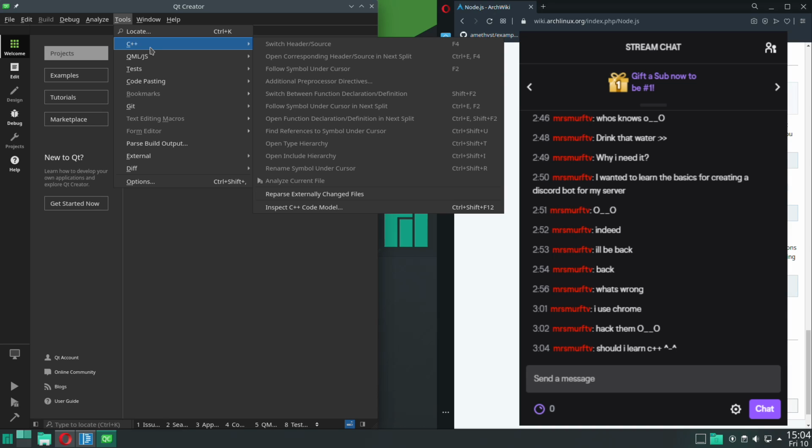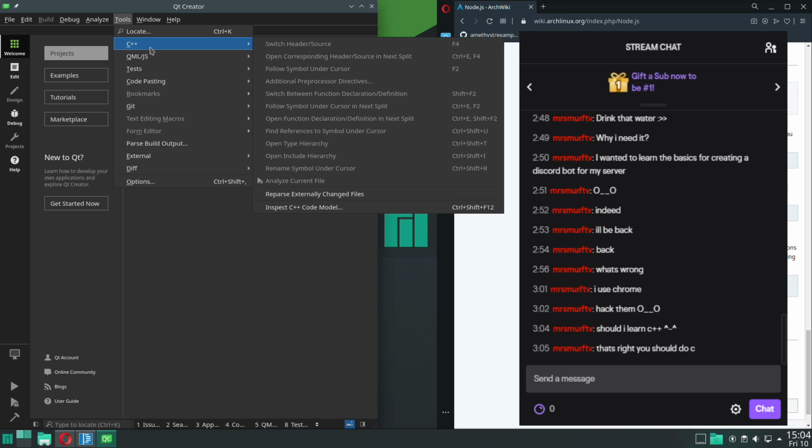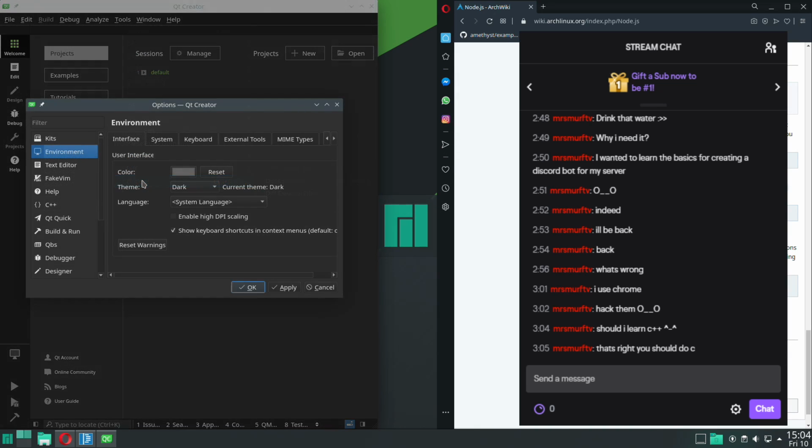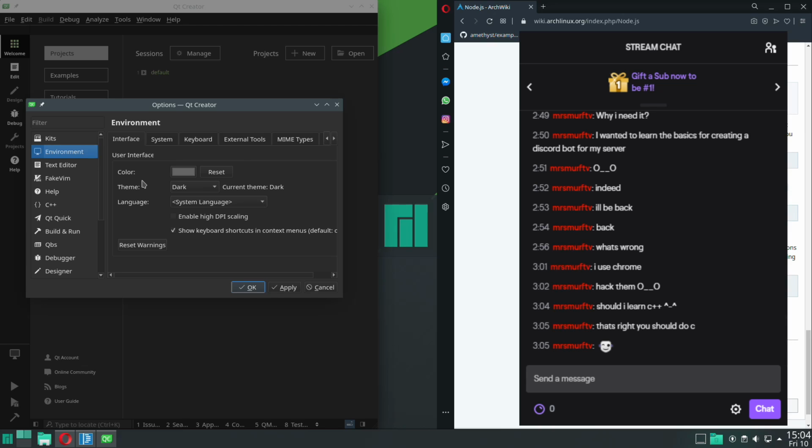Should you learn C++? No, you should learn C before C++. Actually, I haven't done any C in so long. It's untrue, so I think that's where we'll go. But I want the C++ features, so I'll use Qt as well. But without the Qt core. Yeah, we can do that. I can set that up.